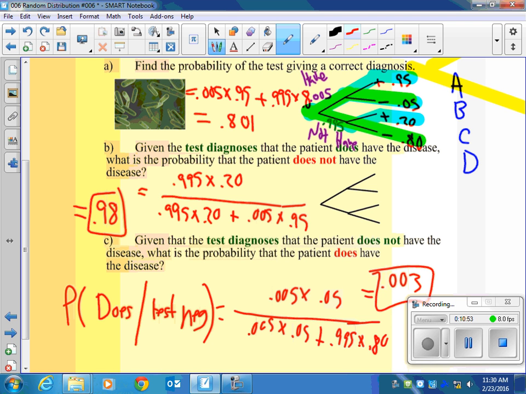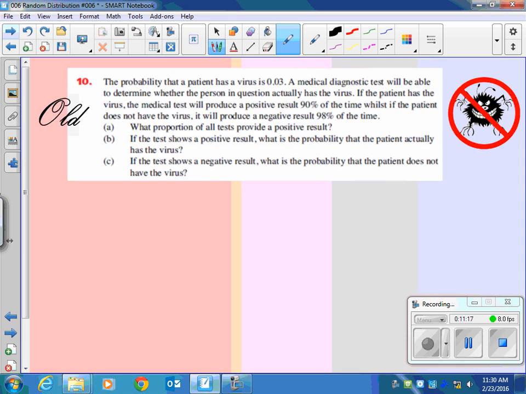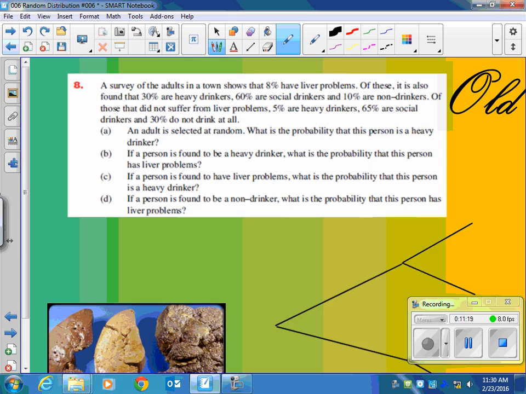One more time. Let's say you don't have the disease, thank goodness, but it comes up positive. There's a 98% chance that it's a false positive. But if you don't have the disease and it comes up negative, there's a 0.003 chance that that's wrong. And so you can trust the negatives, don't trust the positives. Does that make sense? Fun stuff. All right. Good.